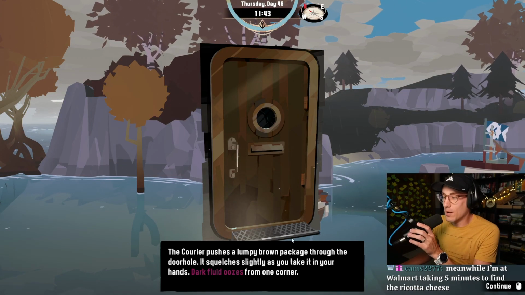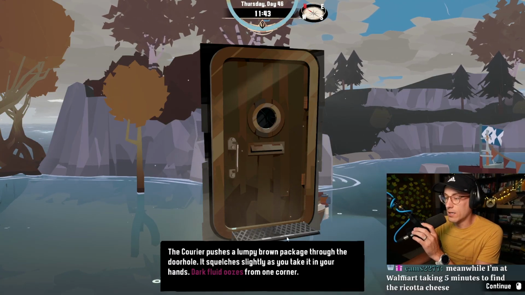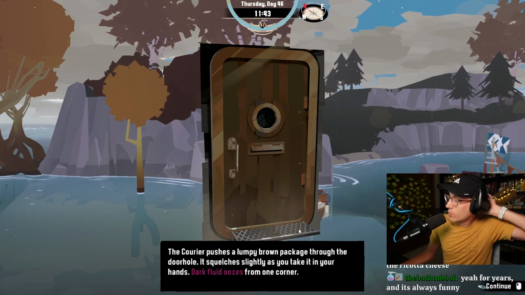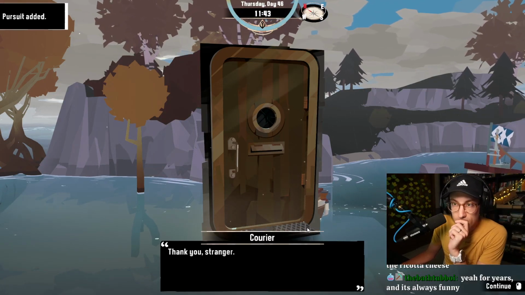The courier pushes a lumpy brown package. Oh, all of a sudden they're a courier, huh? Through the door hole. It squelches slightly as you take it in your hands. Dark fluid oozes from one corner.